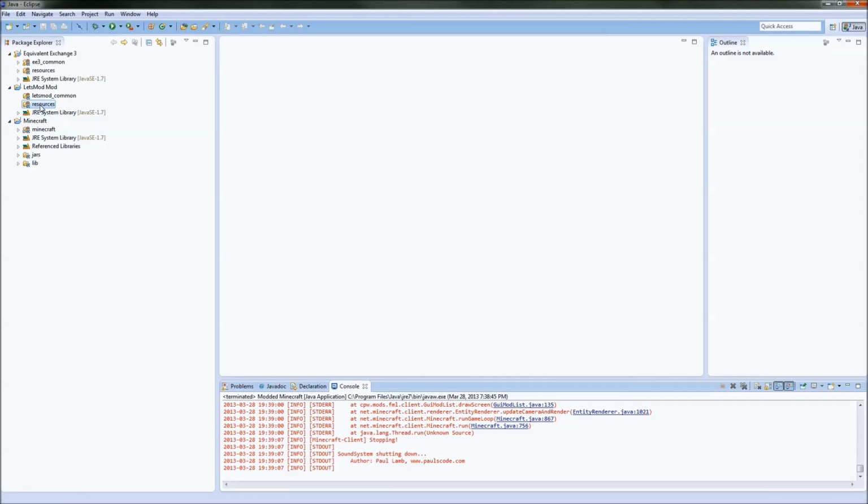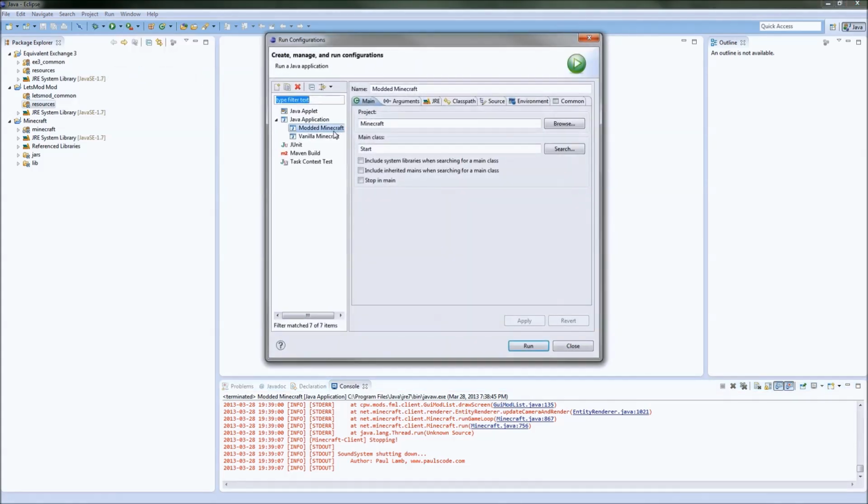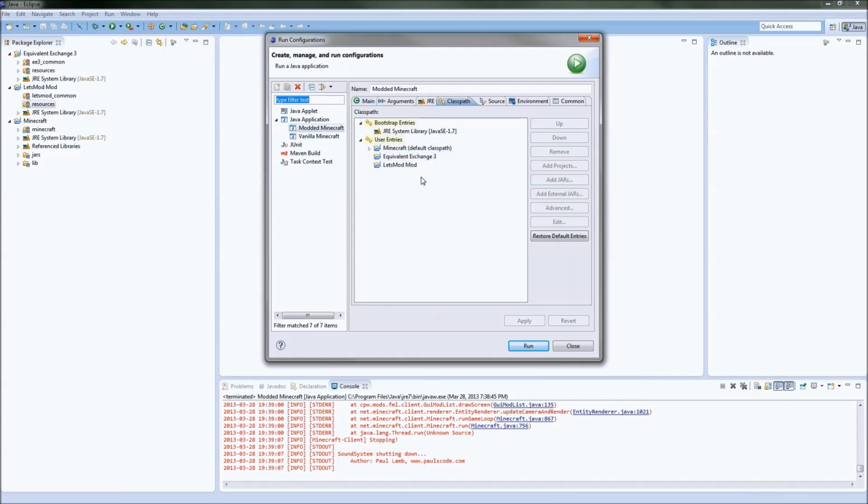You can see just how easy it is for me to just continually add new mods to the environment. If I were to say also add now BuildCraft or Iron Chest, which are both open source mods, I would actually just need to go to the run profile for modded Minecraft, go to class path, and I just have to add their projects in here. And then I can just load up my modded Minecraft environment, and now I have these other mods installed. So you can do the same thing with NEI, with CodeChicken Core. You can do it with the various APIs for the mods, and this is actually one of the best ways that you can use their APIs because you can reference it and test it at the same time.